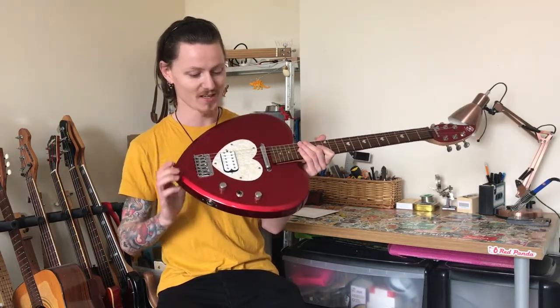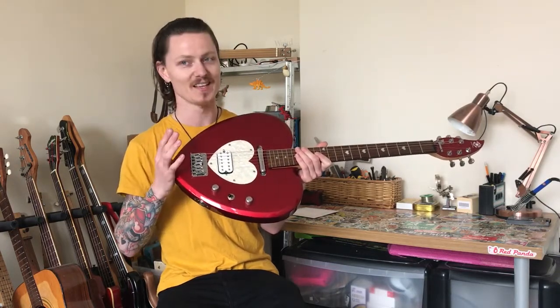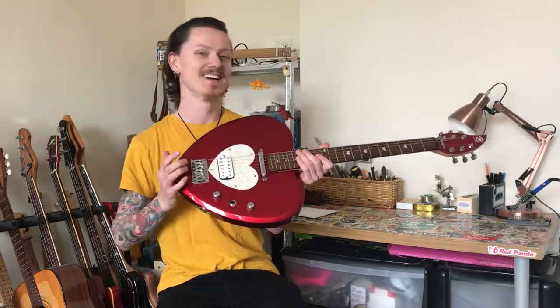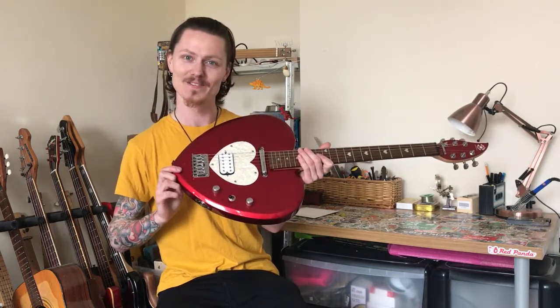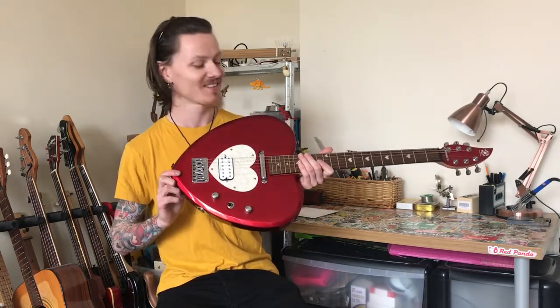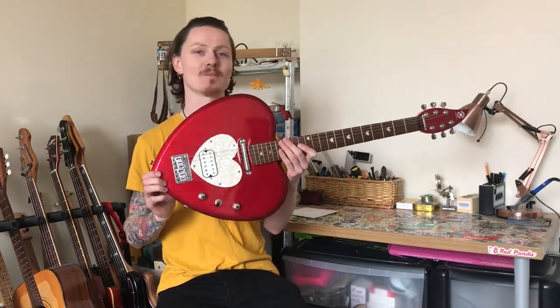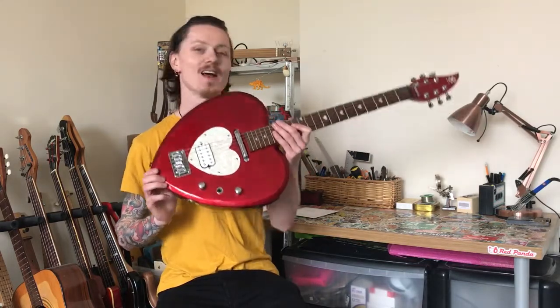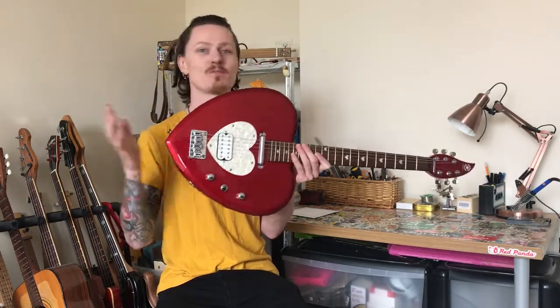This one especially, I'm thinking wedding band, you got the love theme, keep it once, keep it all year round, or play it once a day, once a year on Valentine's Day. You know, it may be a little bit of a niche market for theme bands or anything like that, but it's just one of these really great guitars that brings a smile to my face, other people's faces, I'm sure. But let me know if it brings a smile to your face, what you reckon to this guitar, if you've played one, if you've owned one, if you dig it.